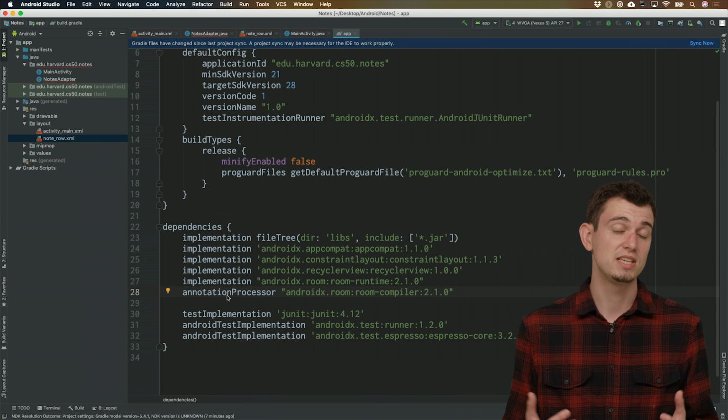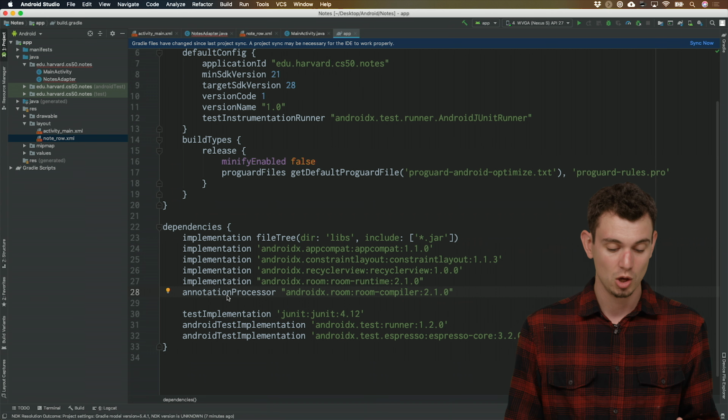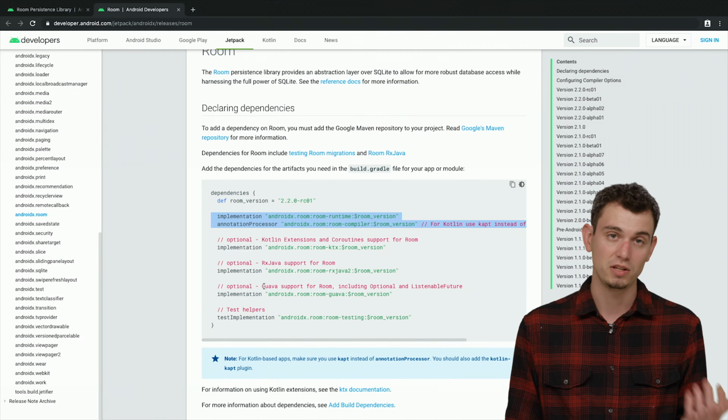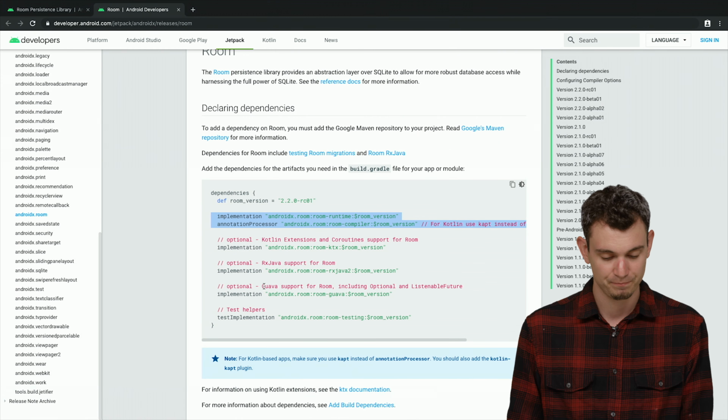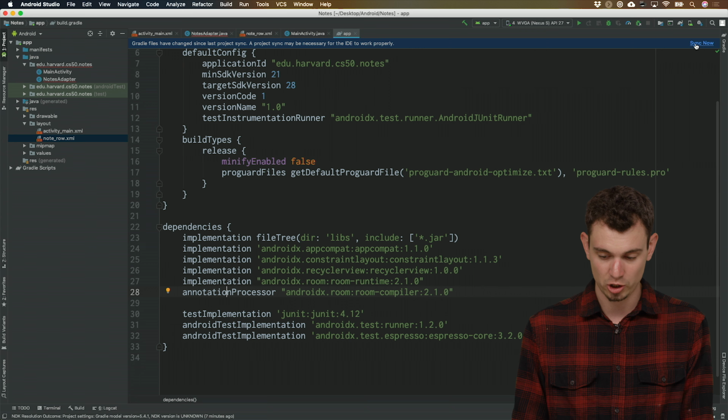So basically, to get access to those annotations and to make sure the compiler can use those annotations to generate code, we just need to add in this annotation processor. But I didn't really need to do anything fancy there. I just copied that right from the documentation. So let's sync our Gradle project. Everything looks good there, so we're good to go.